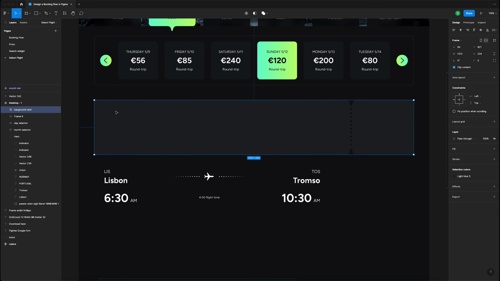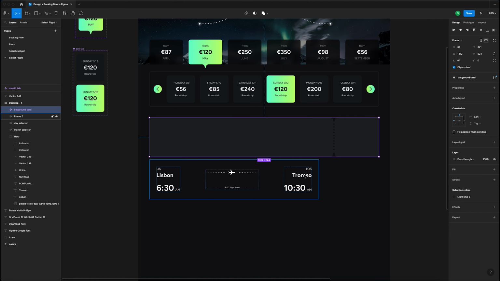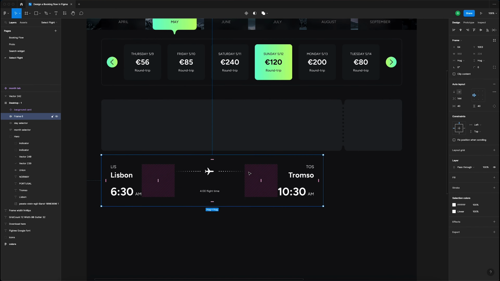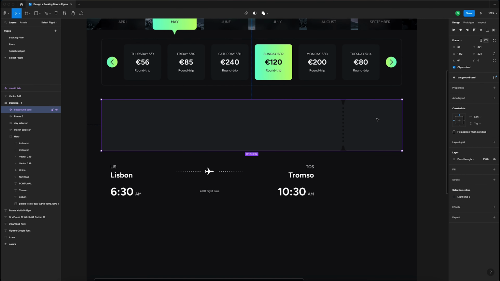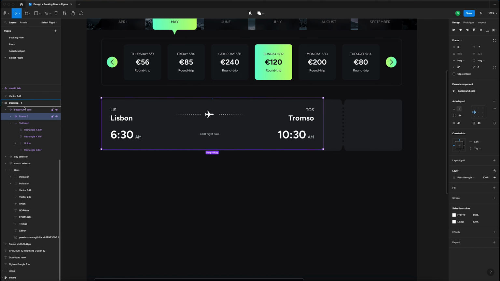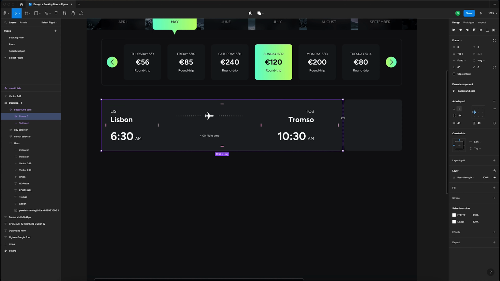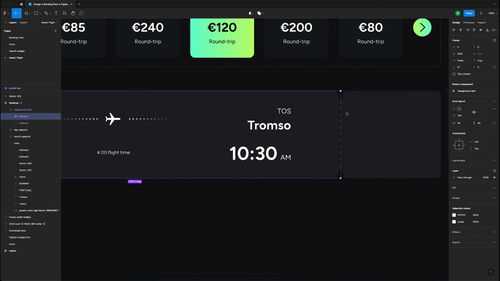So we can rename this to background card. And from this frame, I'm even going to create a component so we can reuse it. Okay, so now we have the background card. We can drag this text frame inside and stretch it until these dots.